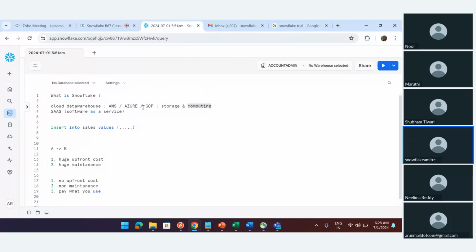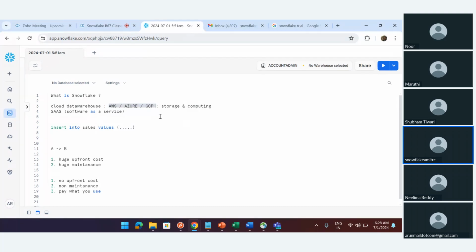Here in Snowflake also, there are two components: storage and processing. Storage is the hard disk, the actual storage, and computing is the processors. Snowflake takes these two services from the cloud, and that is the reason Snowflake does not have any storage or computing capacity.